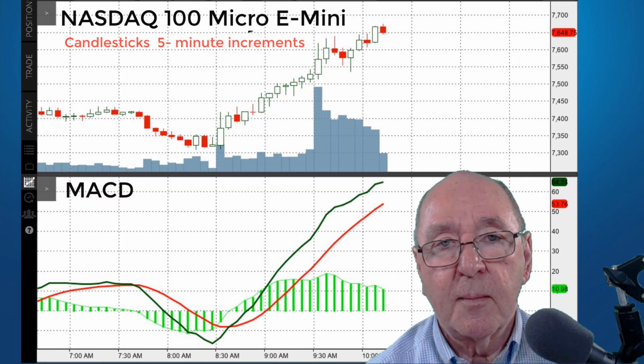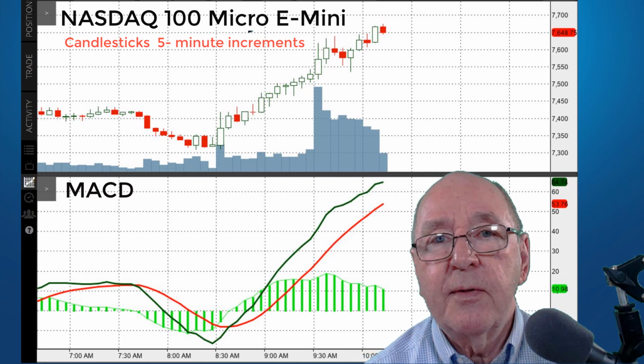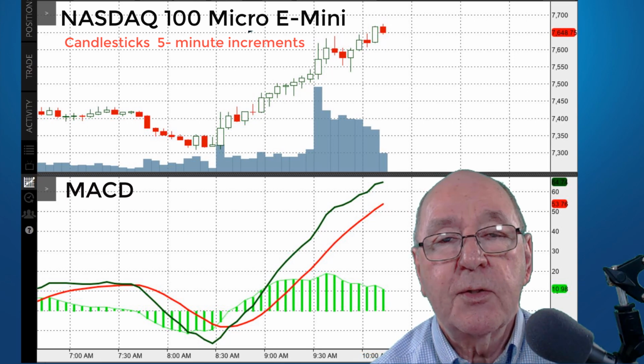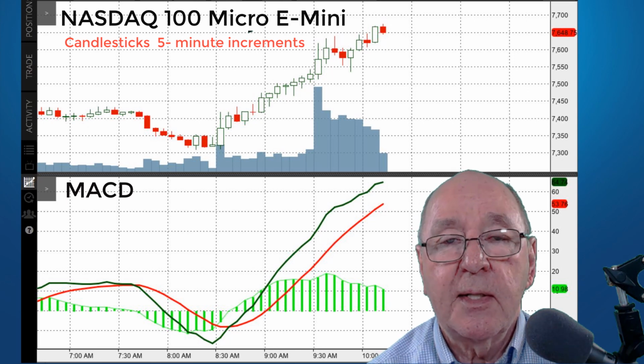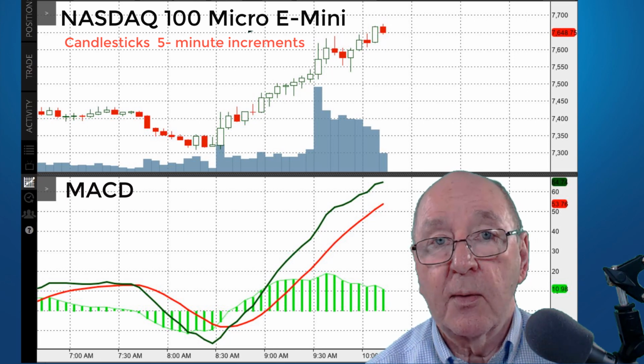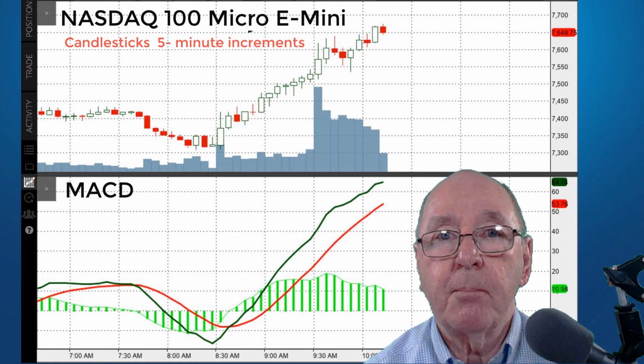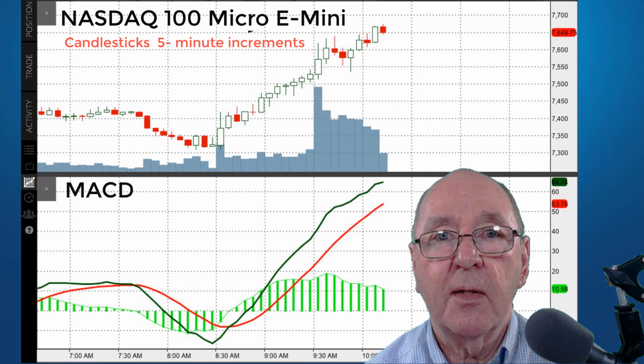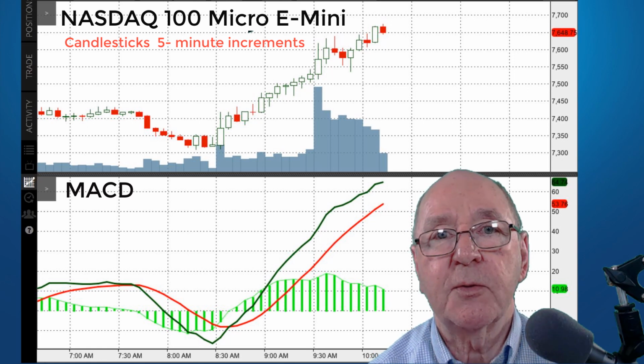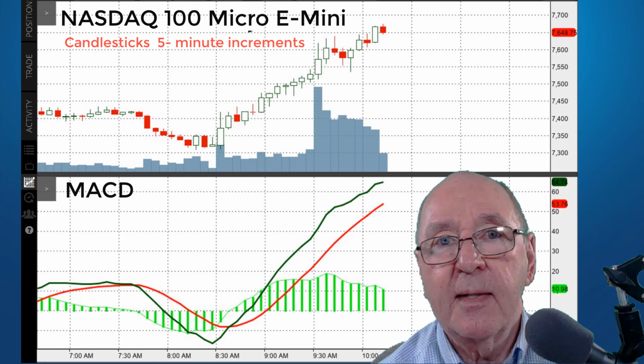In a moment, I'm going to tell you about two very important types of orders in trading that you can use on your TastyWorks platform. They're on other platforms too. It's the stop market and the stop loss, or the stop limit order, it's more commonly called. And I'll get into that in a moment.